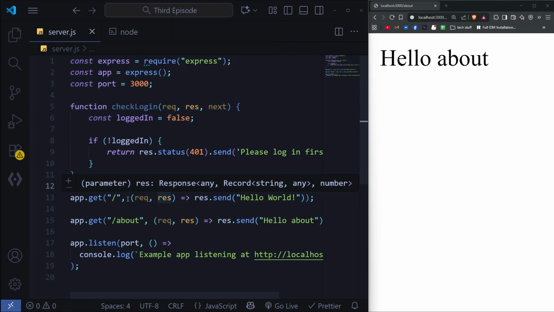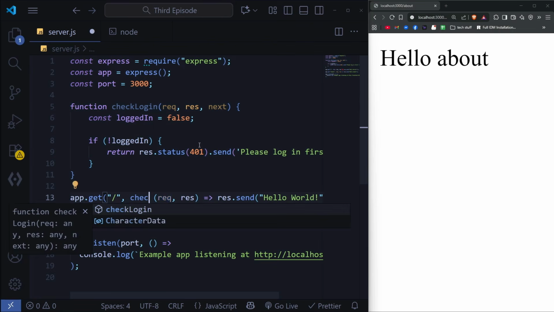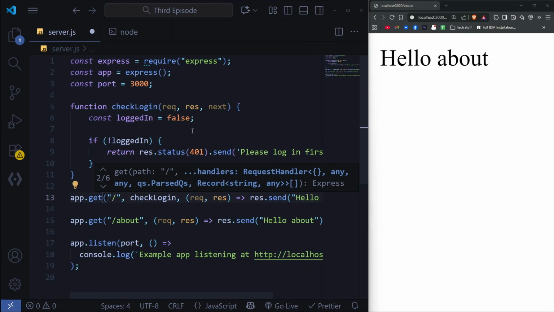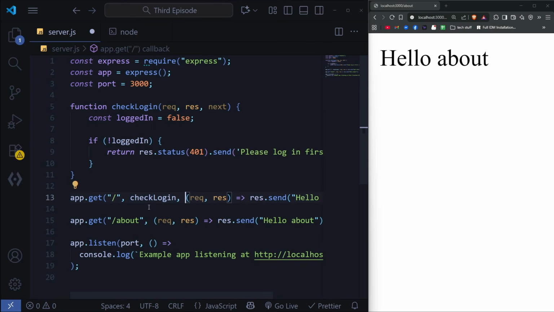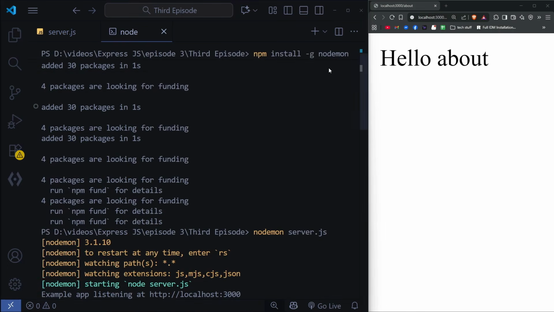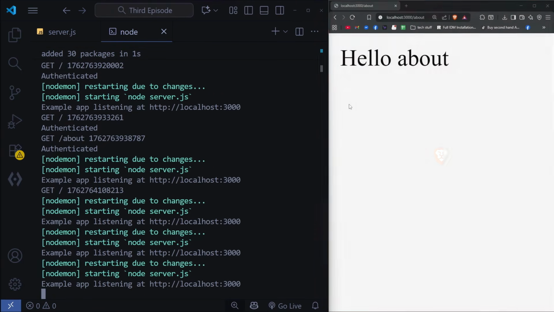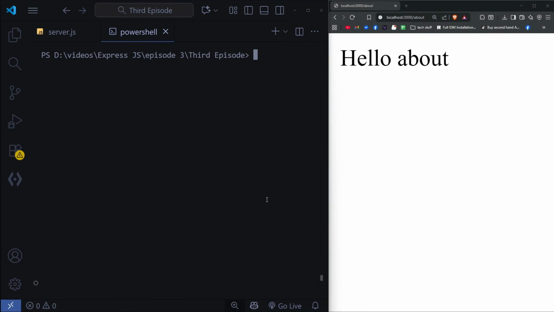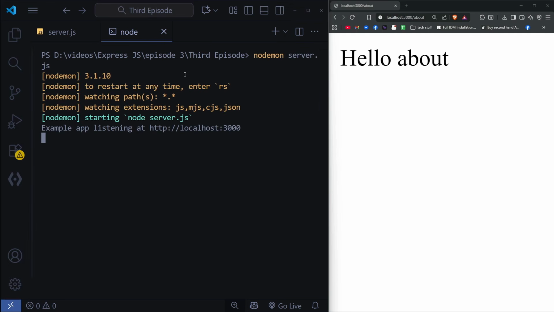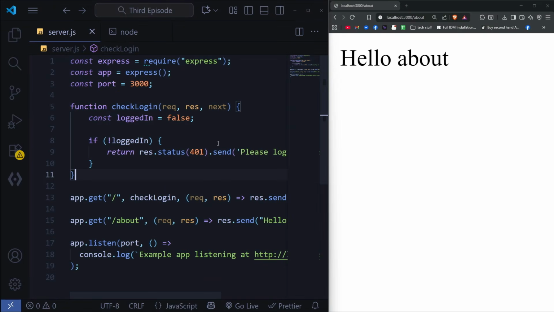The only thing we have to do is basically just pass it here, saying checkLogin and put a comma, and that will be a middleware that will run before the get, right? You can also do this, right? So now if I go to our home page, I'm just gonna come to our tab. I'm just gonna do CLS again to clear that and just do nodemon server.js. That will restart the server just like that. And now we have put the actual middleware in the checkLogin, right?